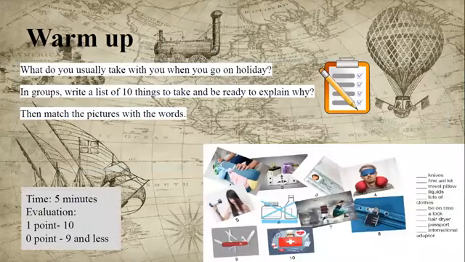I start the lesson from warm-up. All 3 groups will get the same question and the same picture with task. Time 5 minutes. To check the task with pictures, students will exchange their works. If the group didn't make any mistakes, they will get 1 point. If the group made 1 mistake or more, they will not get any points.